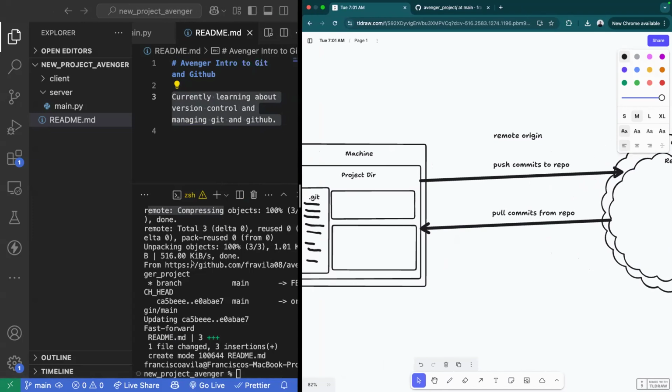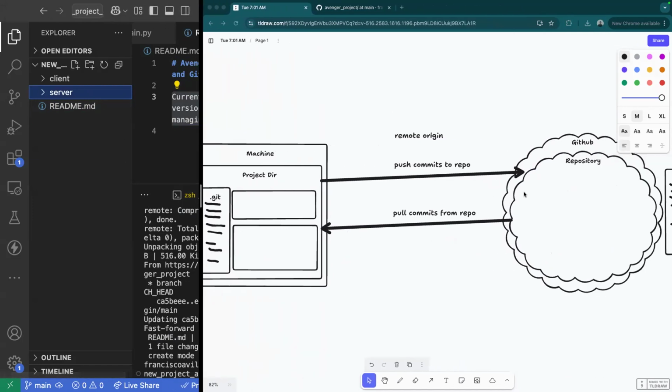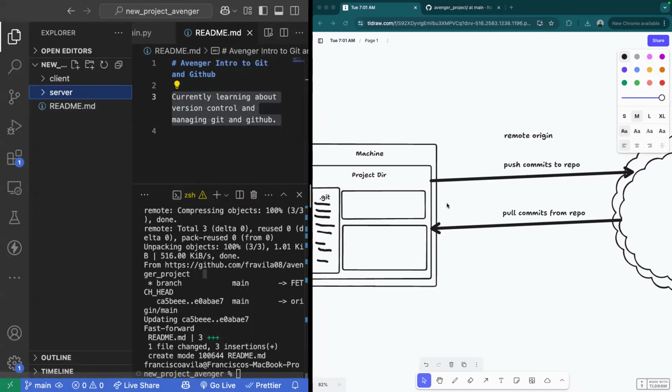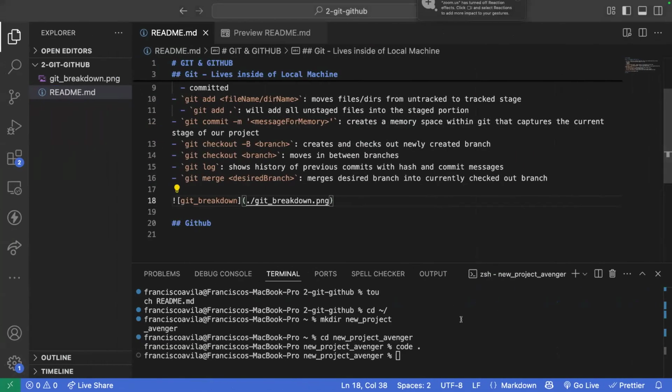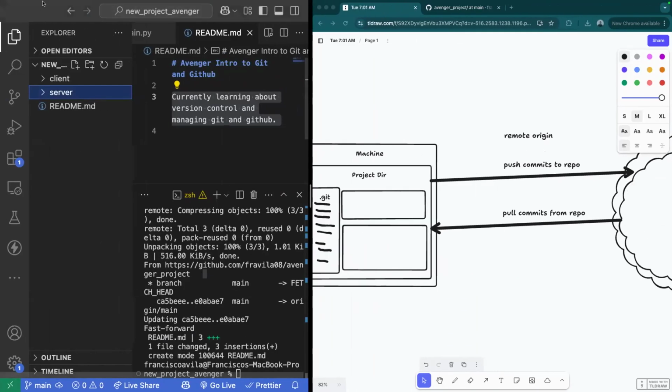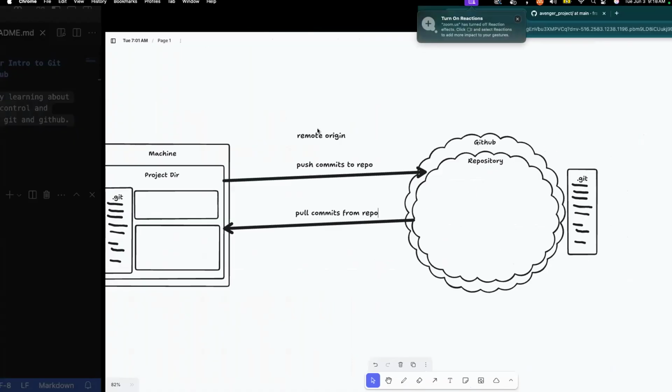All right. Well, where's the real benefit to this? Let's take a look here. As of now, everything was living inside of my machine. But let's say I'm a new member to the team. I'm going to come back here. I'm actually going to exit this out here.